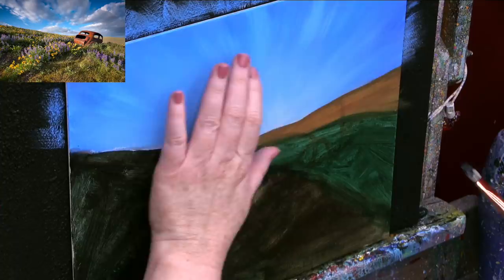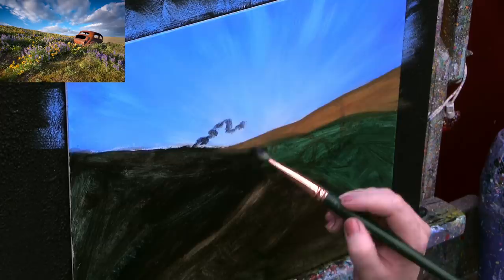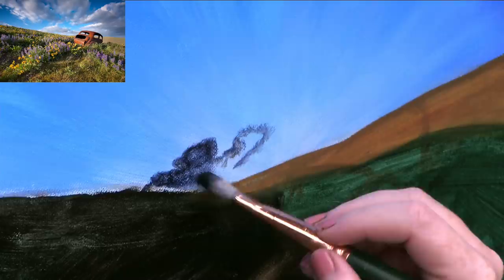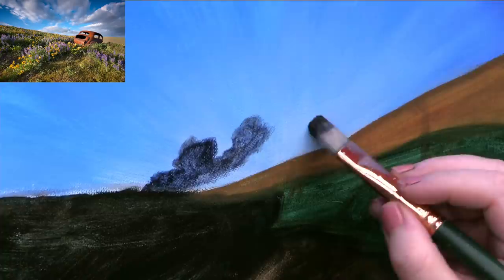And I'm going to use kind of the corner of my brush, and I'm going to just block in a basic shape here. I'm going to come down. And this is maybe a distant little fellow, right? And this is quite dark, right? A bit of a quite dark little cloud. Here. I haven't even gotten any wine, and it's a very dark little value. See that great little shape? But its little friend is right here.